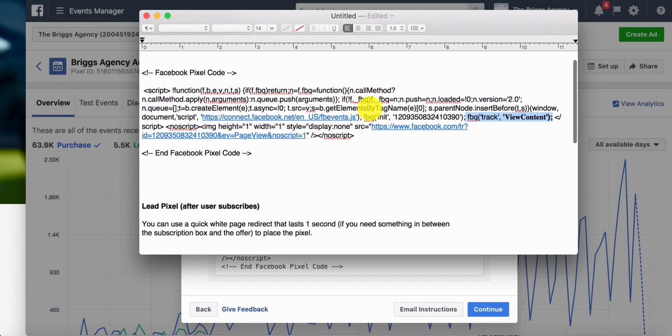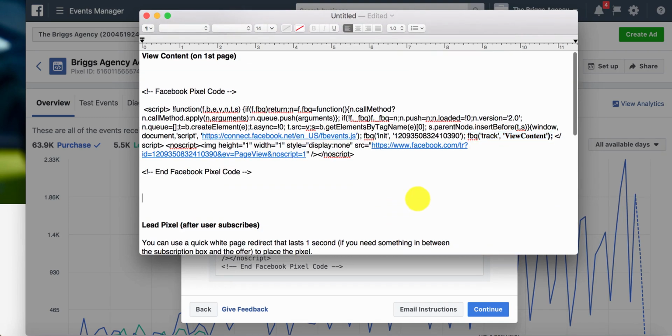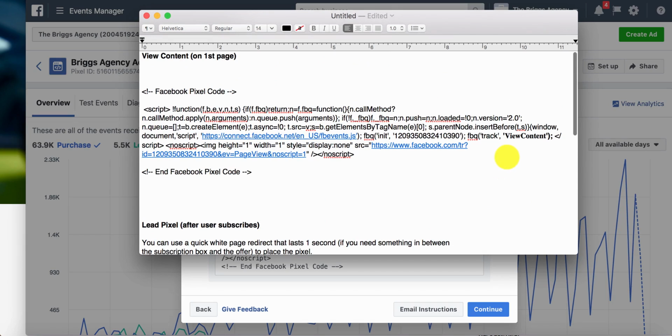Again, remember, nothing is different. I just copied the code 3 times on the text doc. The only thing that's different between these 3 codes on this doc is that the first one has this tracking event for view content that is right there in bold.